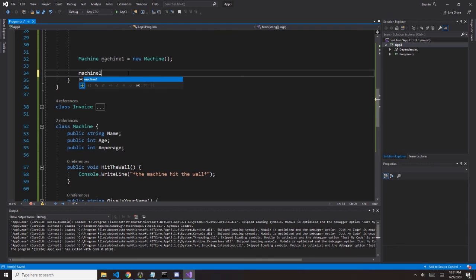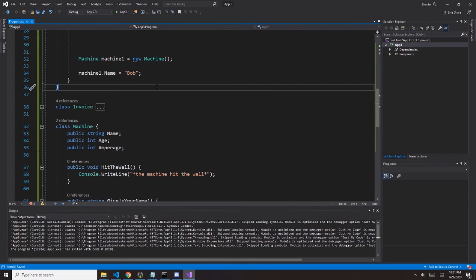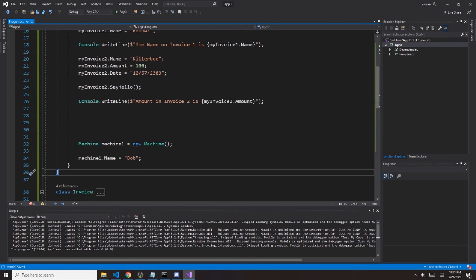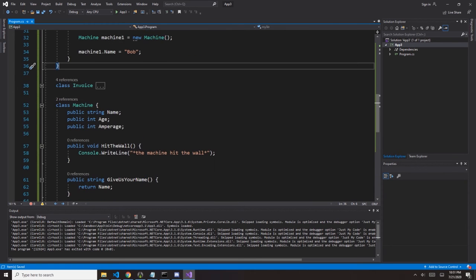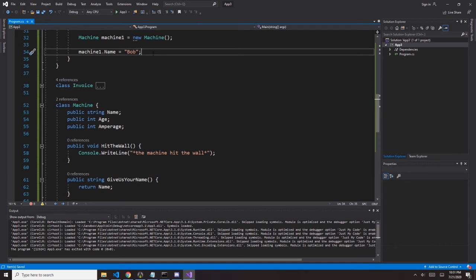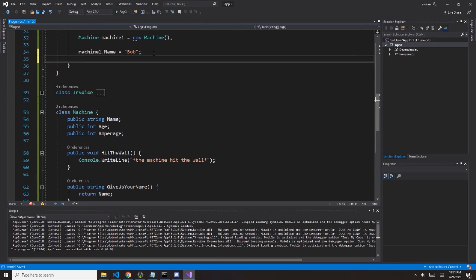Machine 1 dot name equals Bob. Look familiar? So it's essentially the same thing we're doing up here, except with machines. So we set the name of machine 1 to Bob. Yeah, I gotcha.